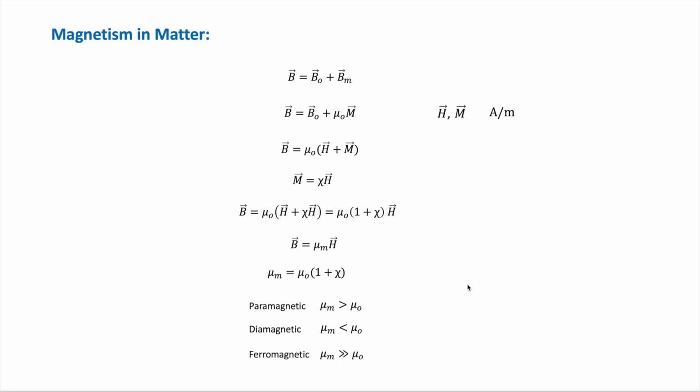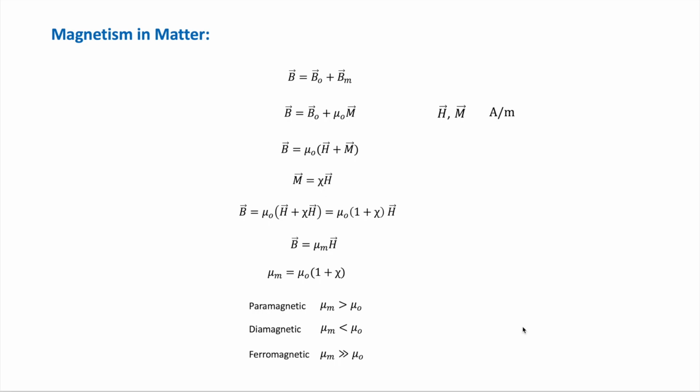So in terms of the magnetization vector, the magnetic field produced by the substance, Bm, is equal to mu naught M. Okay, and also a useful quantity is known as the magnetic field strength H, and it is equal to B over mu naught minus M, okay? And so B is equal to mu naught times H plus M. The SI units of either H or M is ampere per meter.